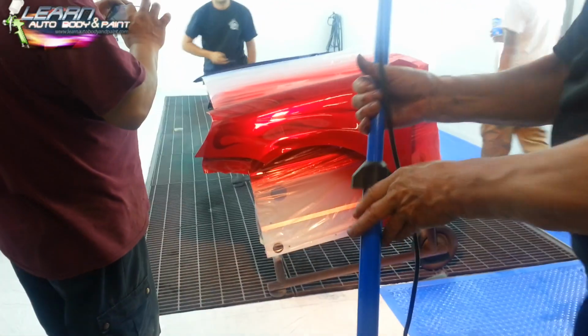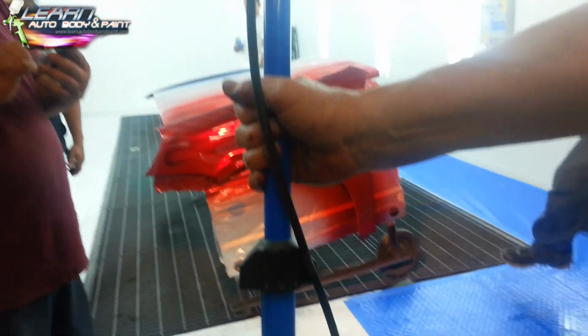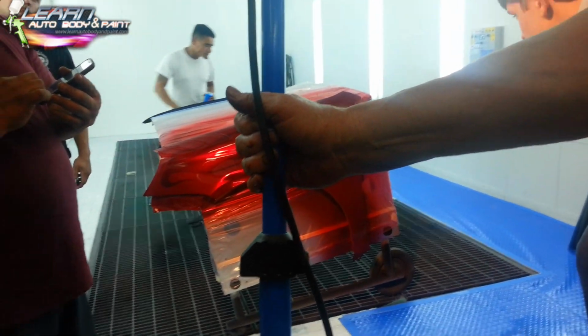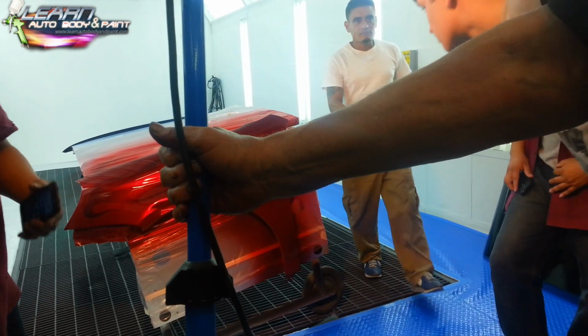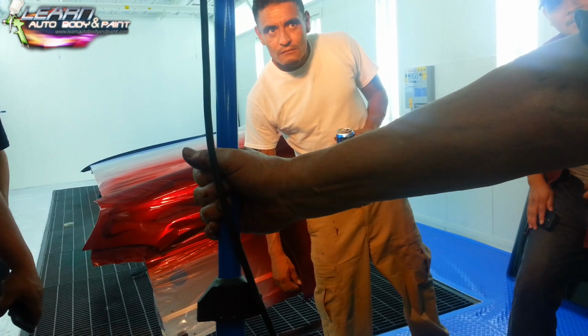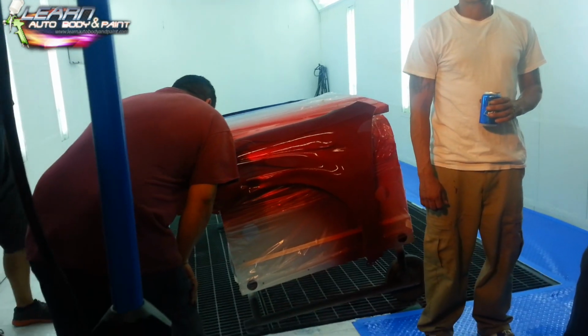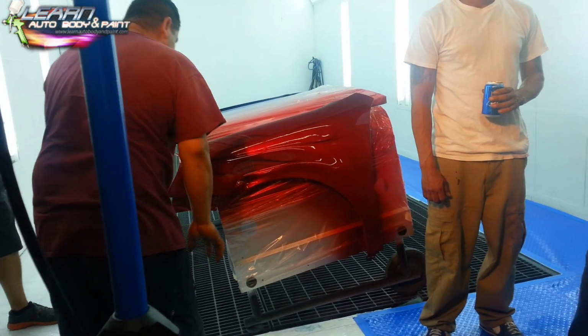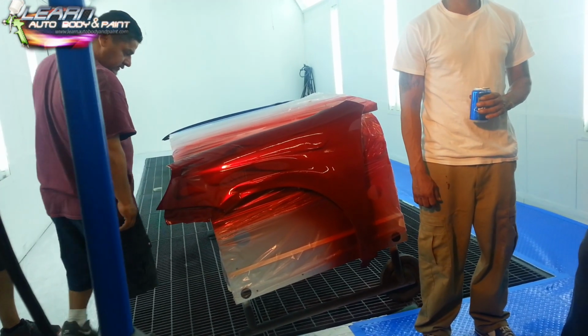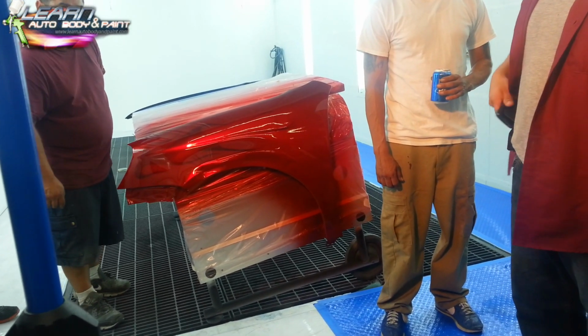Flip it around. Well, actually, we'll do both fenders. By the way, a little bit of lint or any of that stuff that gets in the candy job, it all sands out the next day, and then you over-reduce the clear the next time and put on a bond and two more wet, and that's all the clear you need for the life of the job. Four coats of clear. Two bond coats, four heavy coats. That's what I got on there, and that'll cut and buff, and we're going to talk about that next. Cutting and buffing and some of the new techniques that are out there now that make things look unbelievable.